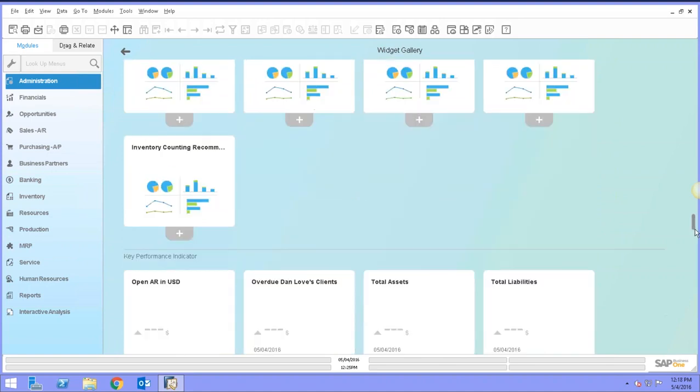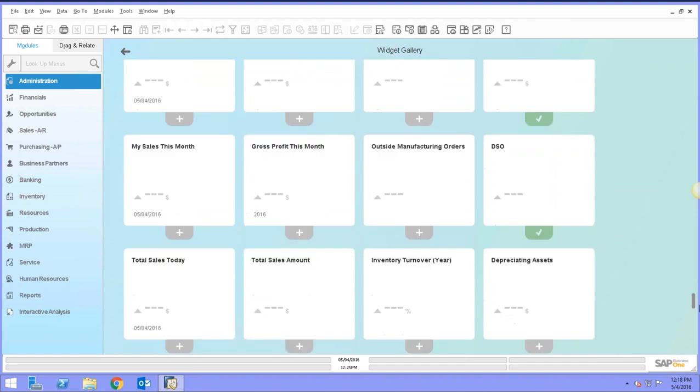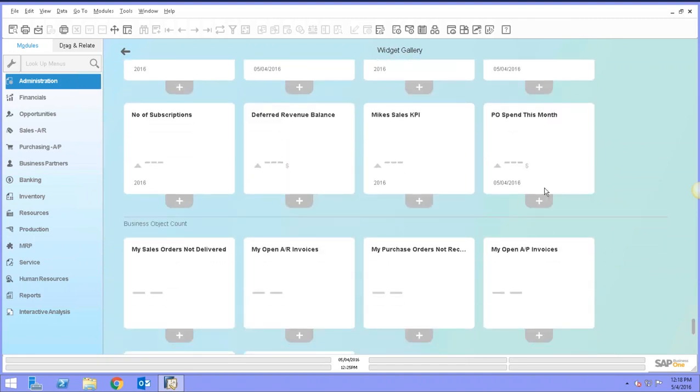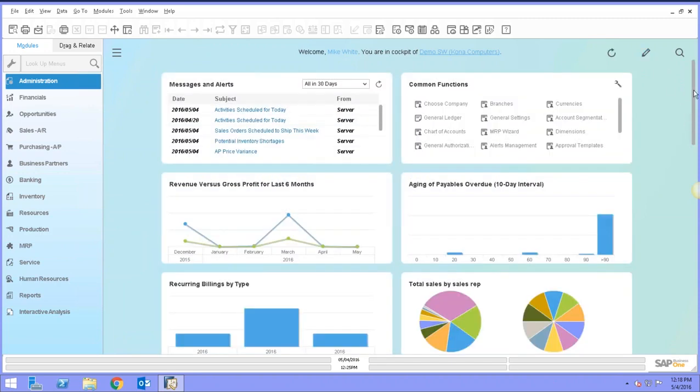And then let's continue to scroll down into the KPIs. And one of the KPIs that we created was a PO spend. And so as we get down to the list here, here's the PO spend this month. And so we'll add that key performance indicator into our cockpit. And we do that by clicking on the plus. By clicking on the arrow up on the top left, that takes us out of the selection criteria of dashboards and KPIs back into the cockpit. And then once we're back in the cockpit, we can drag and drop and move these things around wherever we want them. We'll just go with the default settings.